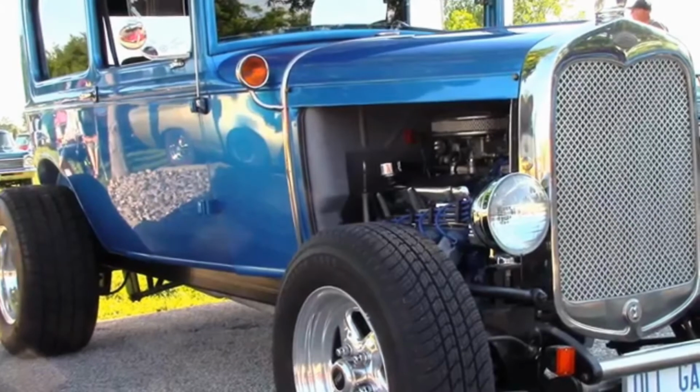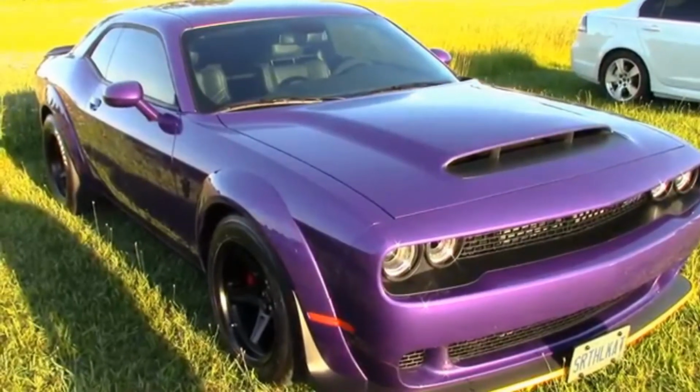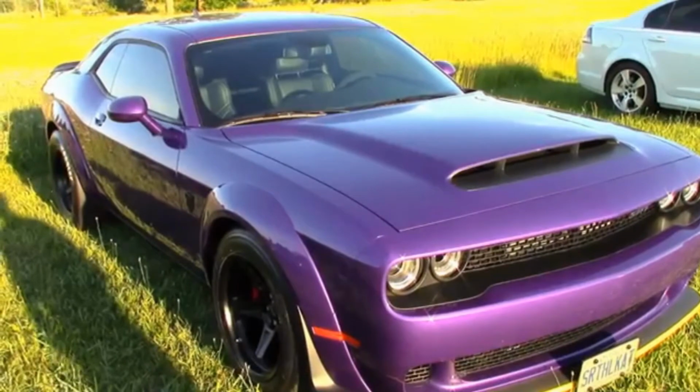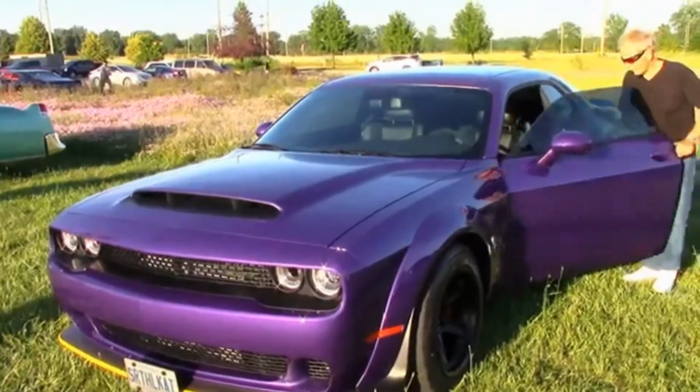He says this car handles and rides like a dream on the highway. Here's Rick, the owner of this shiny new Dodge Demon. Demon is a good name for it as it's a devil on the open road. This car is all about horsepower and speed. It's a real mover. Rick doesn't push it though.